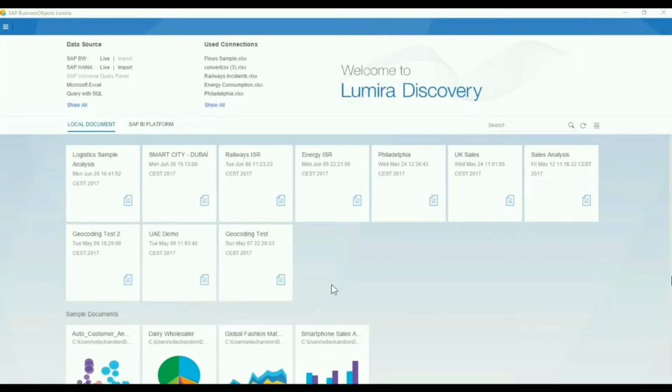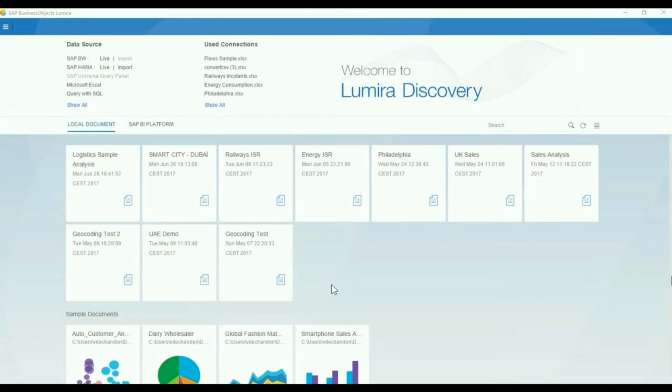So you should be able to see right now the Lumira Discovery screen. Of course, Lumira 2.0 is not generally available for the time being, but we already have an extension working on it, and this is what we are going to show right now.